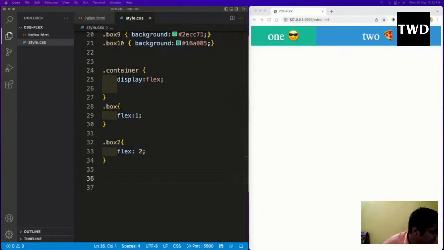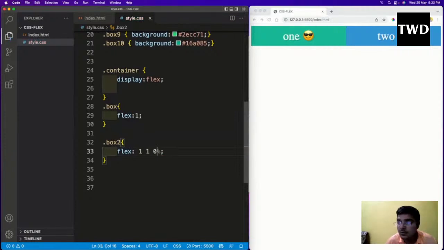Coming back. 1 1 0. So how does it work? The first one is flex-grow, the second one is flex-shrink, and the third one is flex-basis.